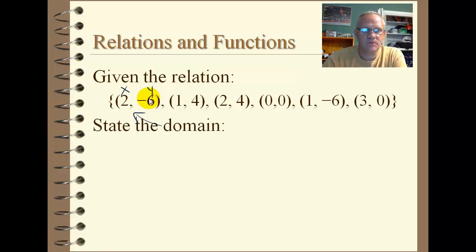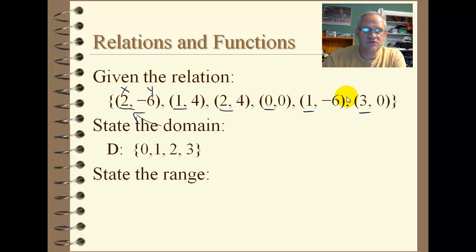So first of all, we want to find out what's the domain. Well, remember what we're doing here is looking at all the x values. So these are all the values I'm going to look at for the domain. Well, what do we have? 2, 1, 2. Oh, came up again. I'm not going to write it again, though. And then 0, 1. Oh, we already wrote it, so we're not going to write that again. And then 3. So all we're going to write here is 0, 1, 2, and 3. It doesn't matter what order these are in. You could have said 2, 1, 0, 3 would have been totally fine. It doesn't have to be in that order.